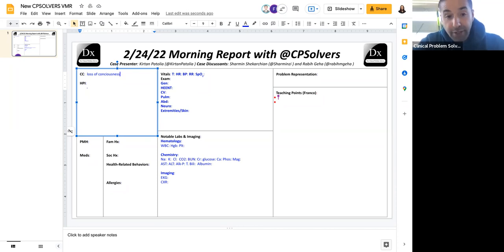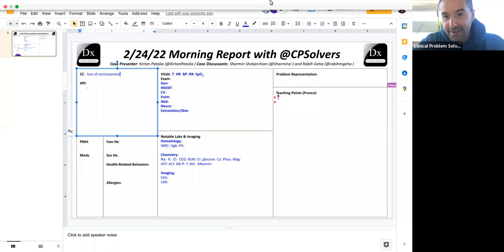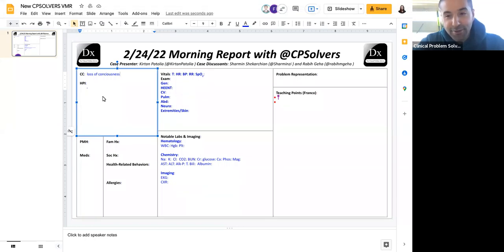to the causes of transient loss of consciousness, which are the 4 S's: syncope, seizure, stroke, and sugar, otherwise known as hypoglycemia. But what can you extrapolate from the words being used on the triage board in your emergency room, in your clinic, or in the case presenter's mind? If somebody had come in a coma, we probably would use coma. If somebody had come in an arrest, we'd probably use arrest.